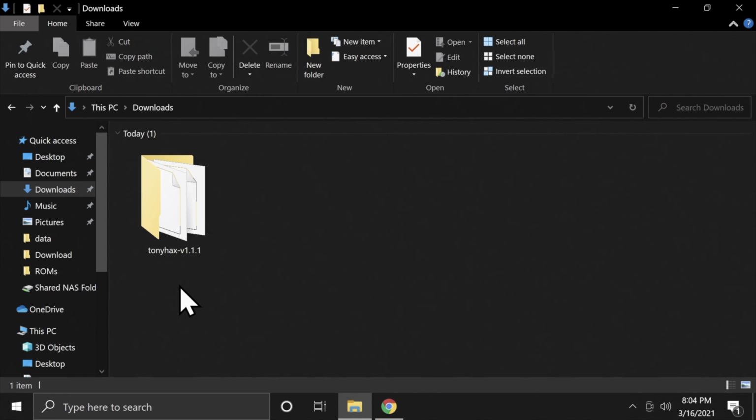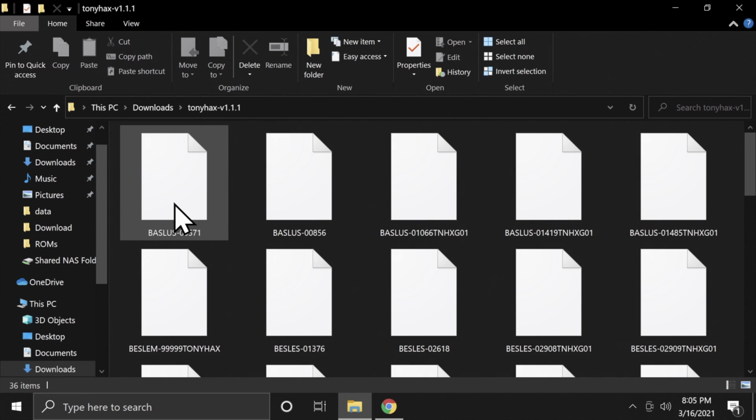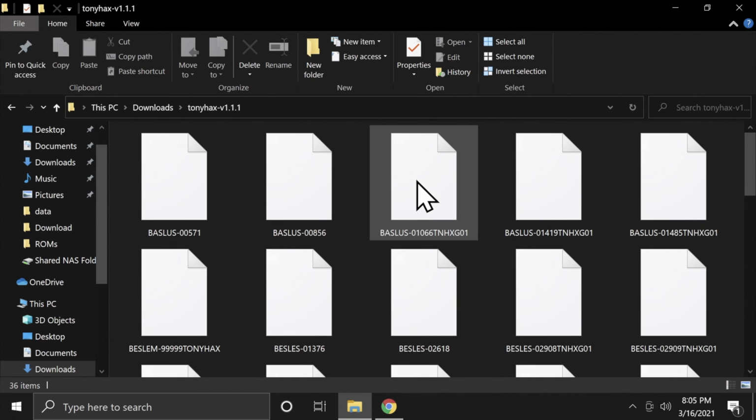In every exploit, there are two files minimum that you need to copy over to a USB drive formatted in FAT32 format. Go ahead and go into that folder that you just uncompressed. You're going to see a lot of what looks like gobbledygook, but let me show you what to do in order to sort this out. Each one of these things, generally speaking, is a save game file. You'll need to identify the game number for the game save file that you want to use, and I have a link for how to do that in the description below.